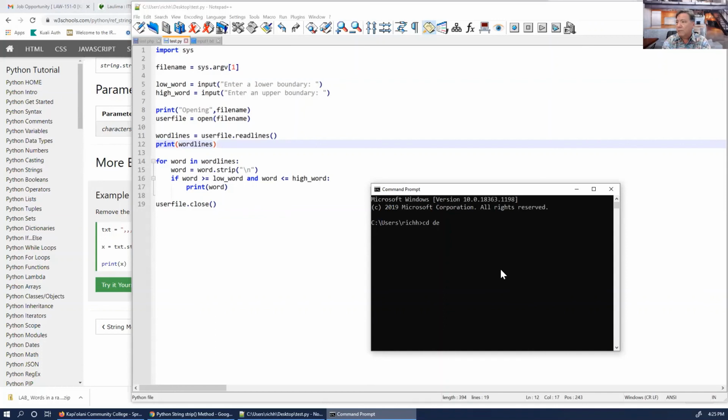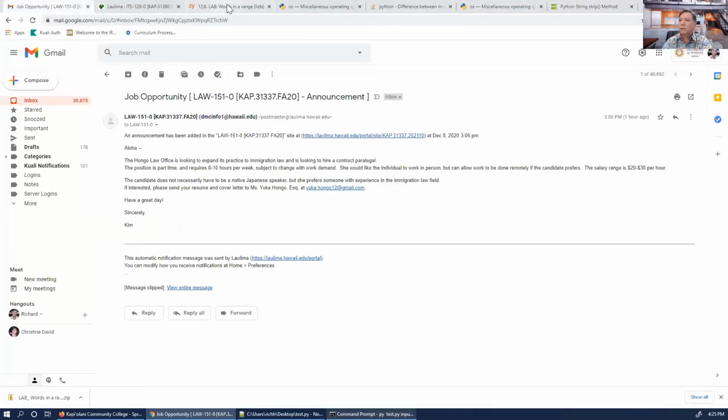CD desktop, Python test.py, and my file name is input1.txt. Enter a lower boundary. Let's see, what should I enter as my lower boundary? Oops, not that.